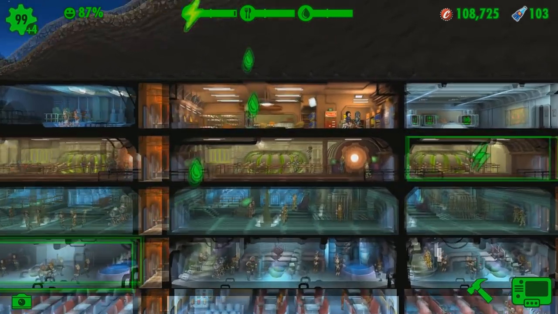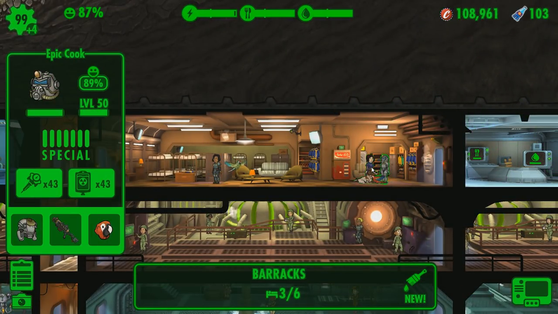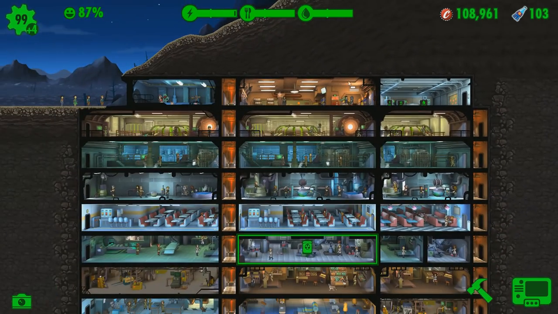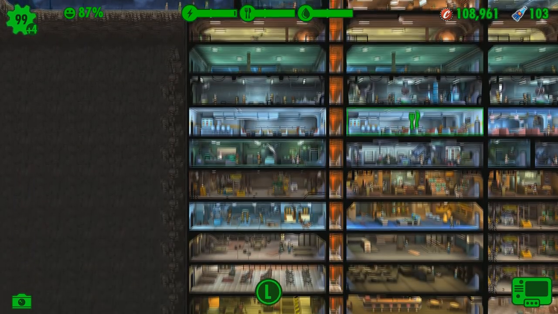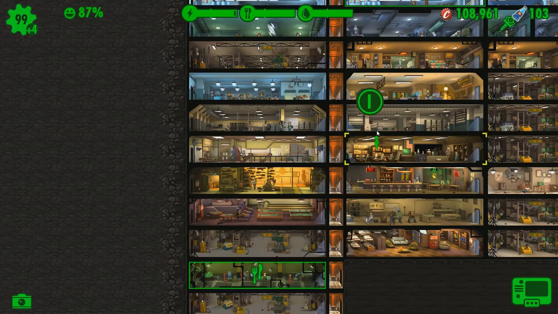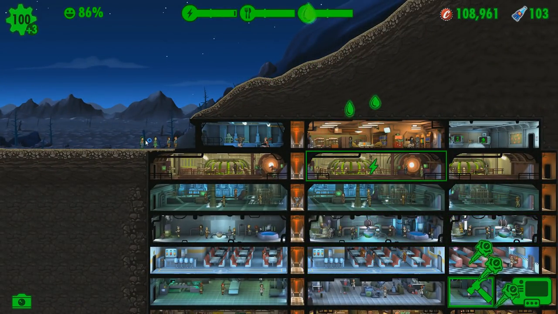And of course, our current A team, our current Epic team is Epic Cook, Epic Bush, and Epic Betty, bringing it in for the new girl. And we've got some people here as well. Oh, wow. Okay, so she's good on the old agility. So let's go finish her training off. In a for agility, where are you? Which room is it? That one there. Fantastic. Cool beans.